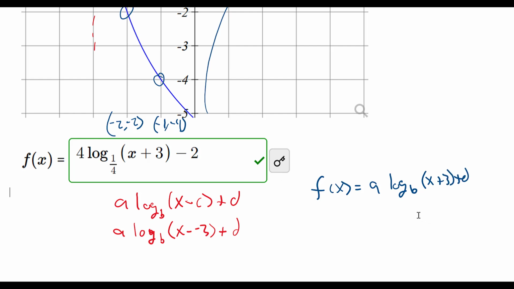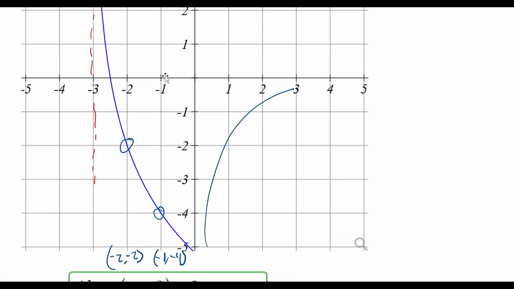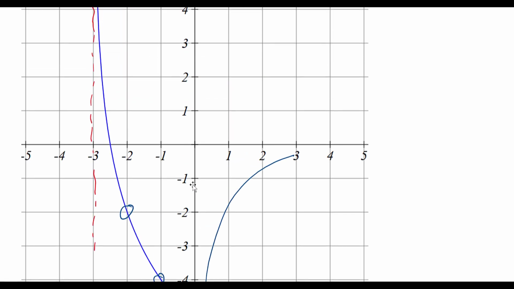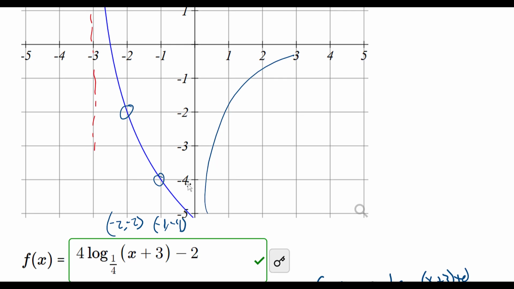We still have 3 unknowns, and we only have 2 points really to work with. Trying to come up with a base might be a little bit of a challenge. This person came up with 1/4 as the base, and apparently that was valid. There are a couple of different ways to see what's happening. When we're at -2, it's at -2.